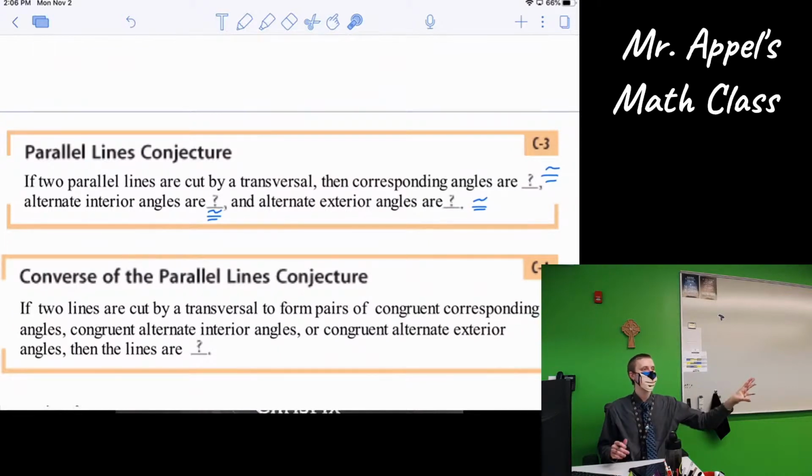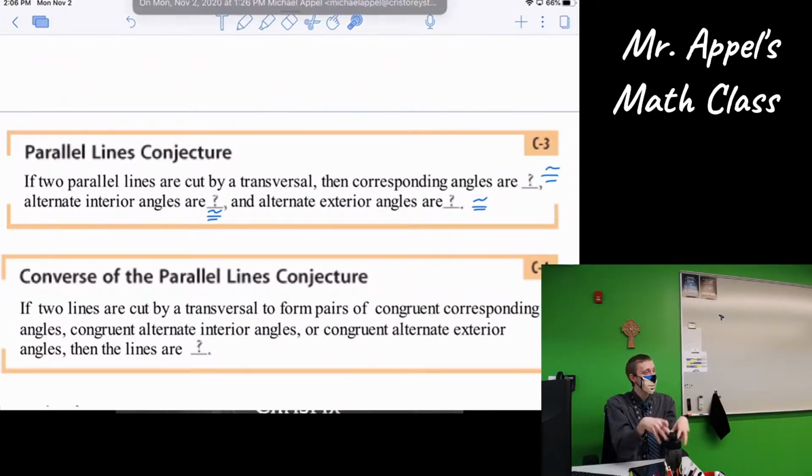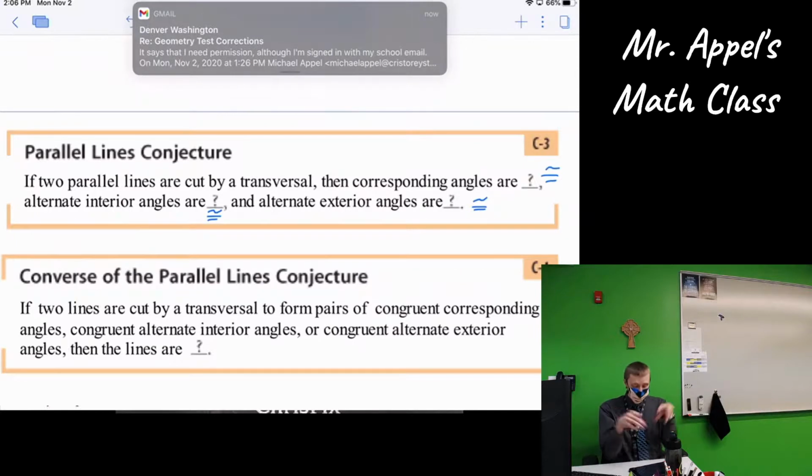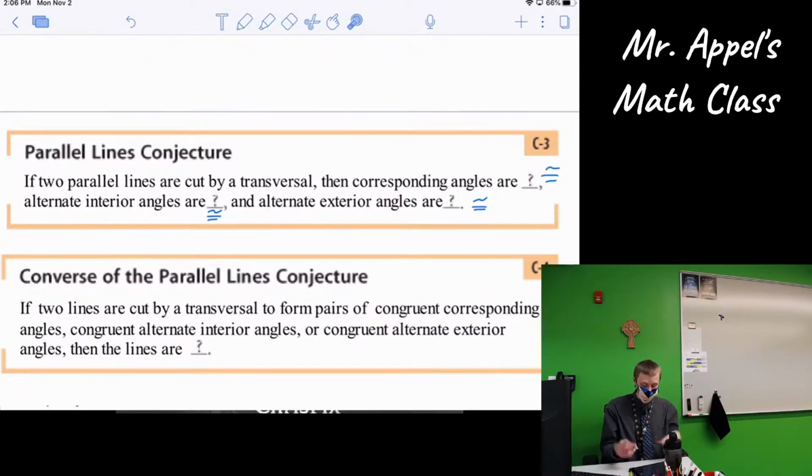If I know they're parallel, then they are congruent. I can also go backwards. If I know that pair of angles is congruent, then the lines must be parallel. If you recall from last quarter, the converse of a statement is not automatically logically true by its nature. But it can be true based on the particular situation. And the particular facts of this situation tell us both of them are true.